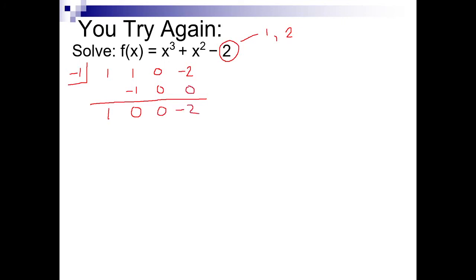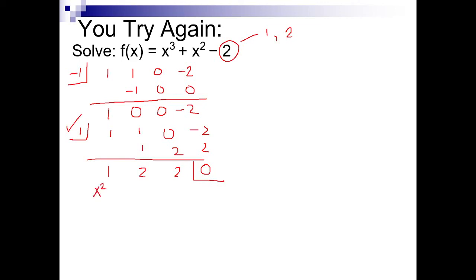It's negative 2. So I cannot use negative 1. You want to use positive 1. Let's use positive 1. 1, 1, 0, and negative 2. So we have 1. 1 times 1. That's 1. That's 2. That's 2. It's okay. There you go. We have a 0 now. So 1 is a 0. Okay? Now, how do you write this as an expression?